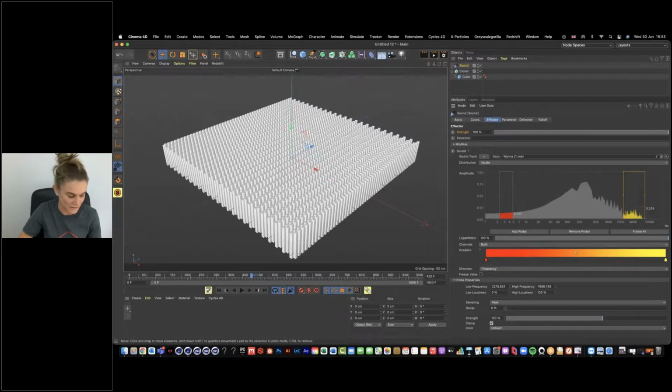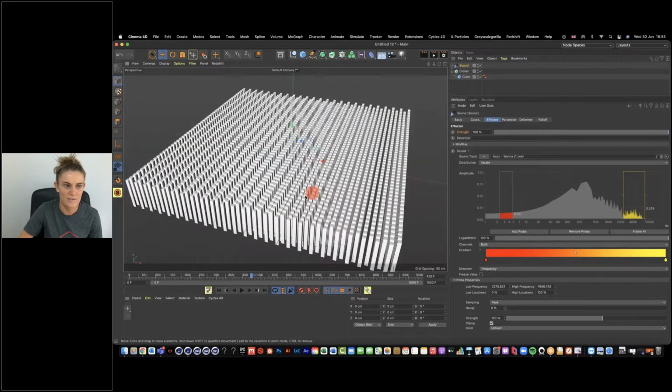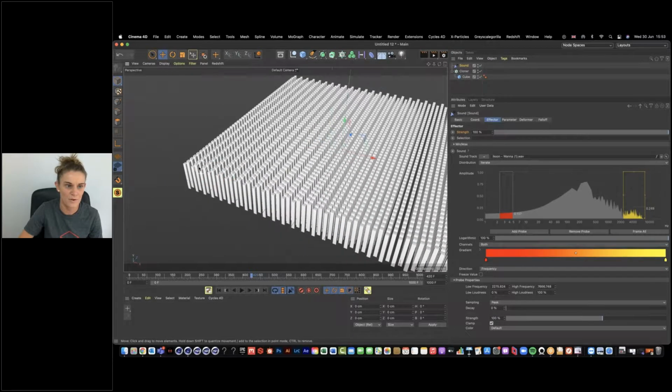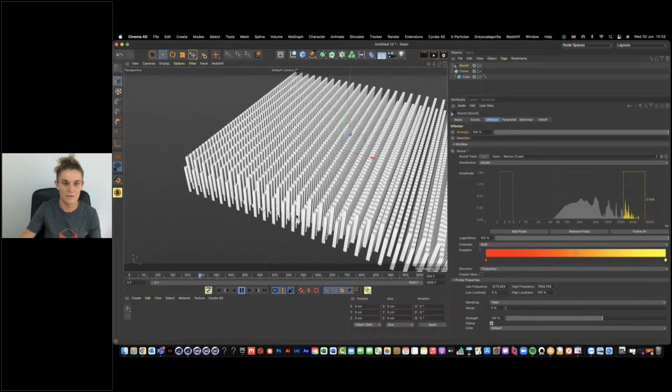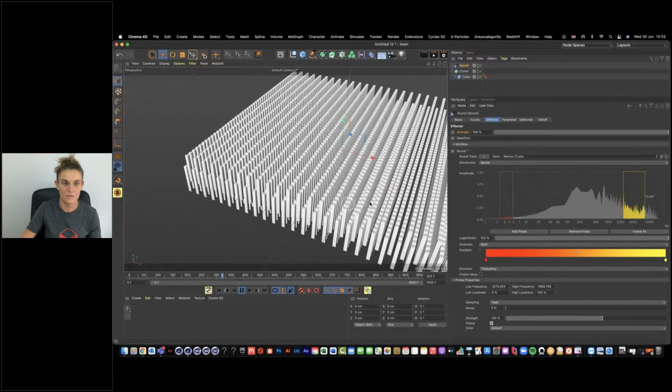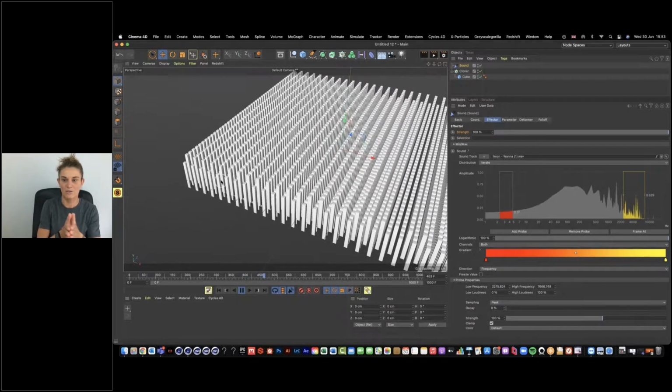Right, and what you might be able to see, if we come into here now, we can see we have some of our cubes up and some of them down. And what they're doing is iterating between these two probes. So we have our lows happening and our highs. And if we come into here and press play, now every other line is on either the lows or the high frequencies.